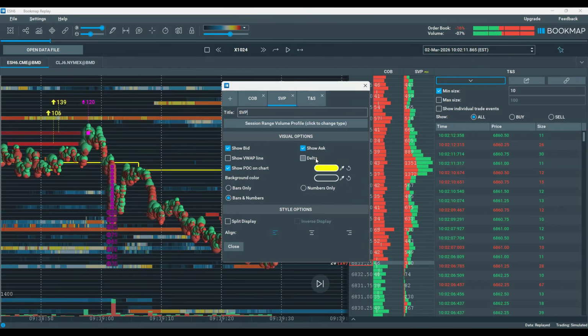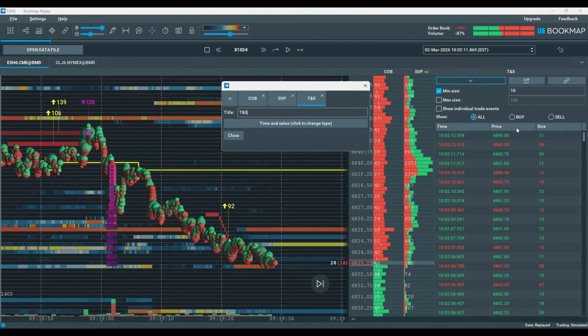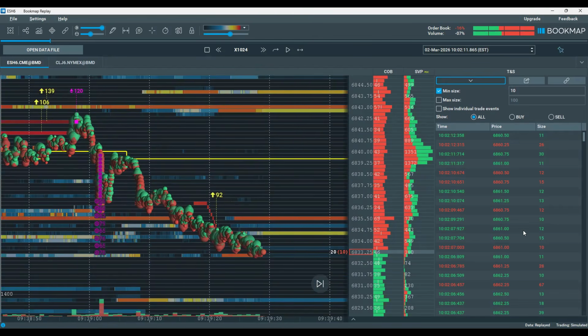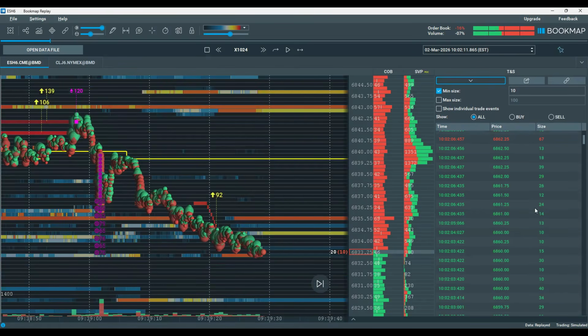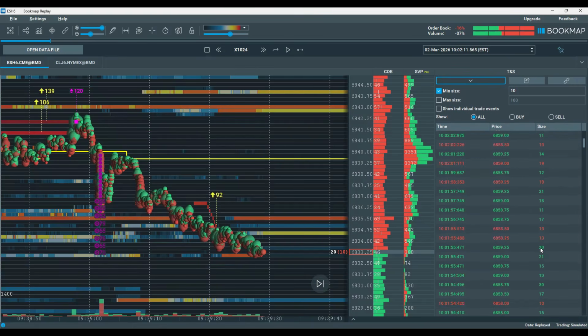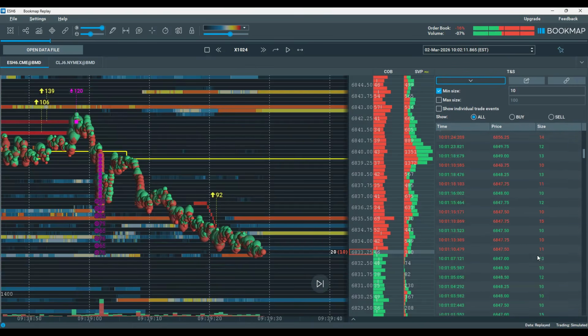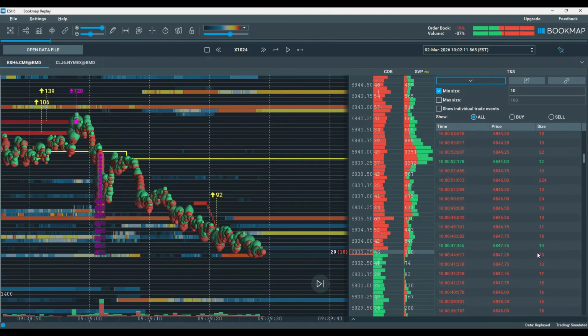Here are my settings. I also include the VWAP line, but for this video, I took it off. And time and sales is right here. So going to the time and sales, remember how I was talking about consecutive greens? This is what I'd like to see. If I'm thinking something bullish, I want to see something like this on the tape. That's giving me extreme bullish vibes to take a trade, right? Whereas if I'm seeing something like this, a lot of red, then I'm thinking, okay, that's bearish.